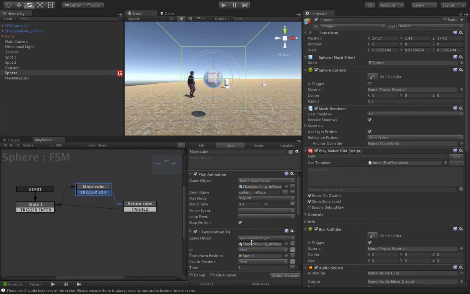We have a character that we find in Mixamo. We find an animation. We make sure that it's an animation in place. We bring that into Unity. We de-zombify it. We change the animation type to legacy. We go to the animations tab and set it to loop twice. Then we go into Playmaker. We trigger an animation, and we also trigger an iTween move too. And with that, you can then make all kinds of things happen in an interactive story.